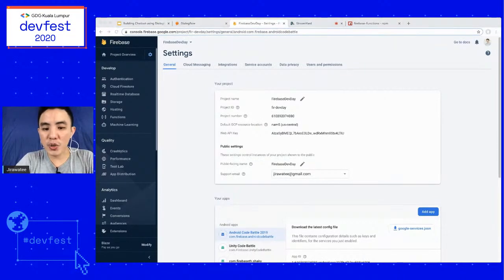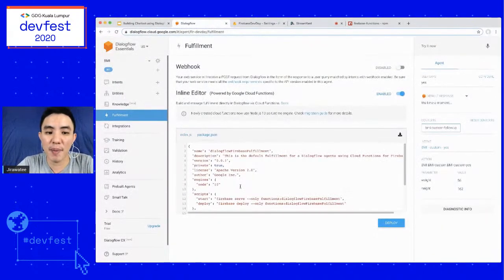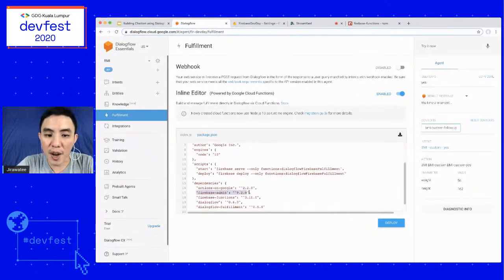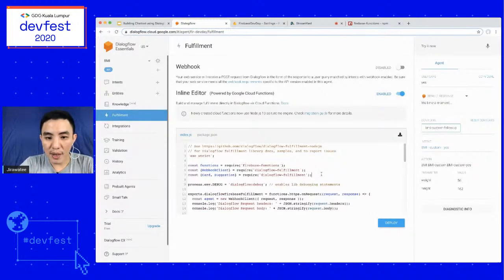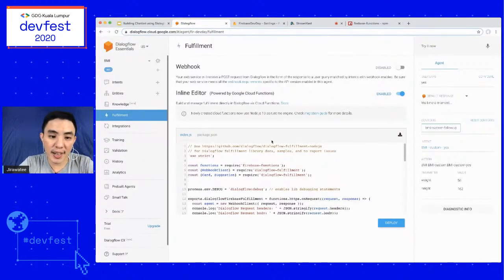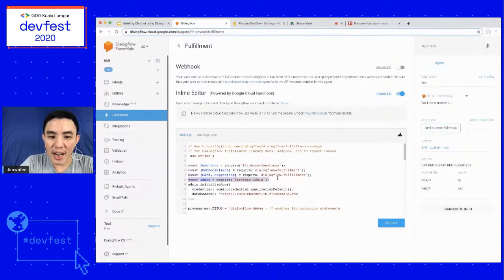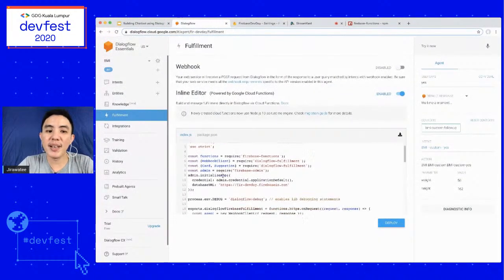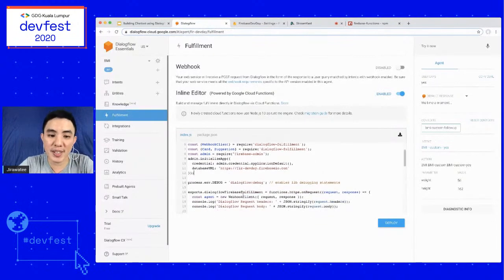If you would like to connect to your database, you have to import the Firebase Admin dependency that we already added in the package.json here, firebase-admin. Firebase Admin is the dependency that allows you to access the database and some features of Firebase. So from now, I will import firebase-admin and initialize the app like this. This line imports the Firebase Admin dependency into my function and uses admin.initializeApp here. In the configuration, what you have to change is the project ID, and my project ID that I showed you before is Fire Dev Day. Let me check again. Fire Dev Day. Okay. This is the method you have to call to initialize the app before you access Firebase features.